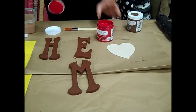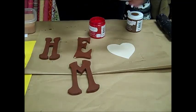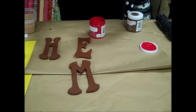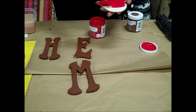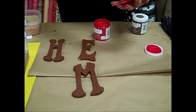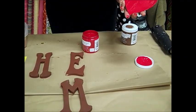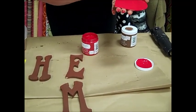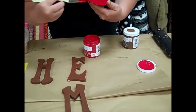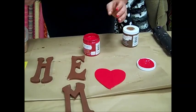I'm going to use the little bit that's in the lid here just so I can get it back in there. We're just going to apply the paint here. Remember this is water based so if you see my hands here, no worries — this comes right off with just a little bit of water and soap. Don't forget you do want those brush strokes, so as you can see there's lots of strokes. There's our heart.